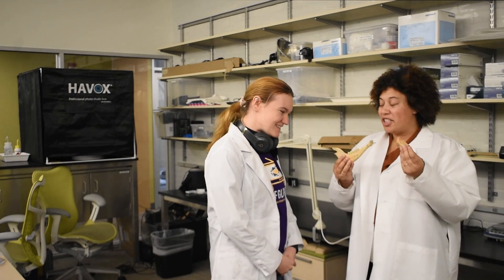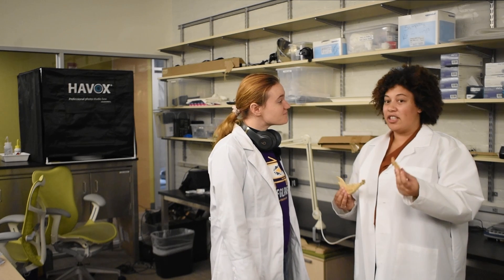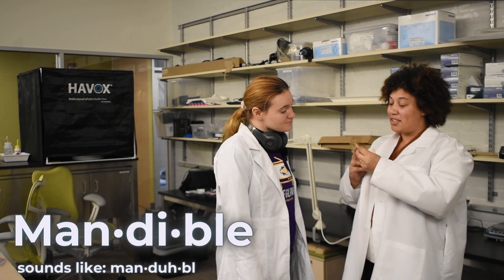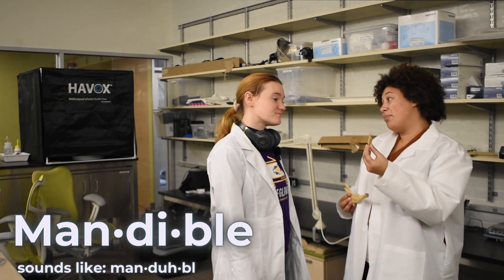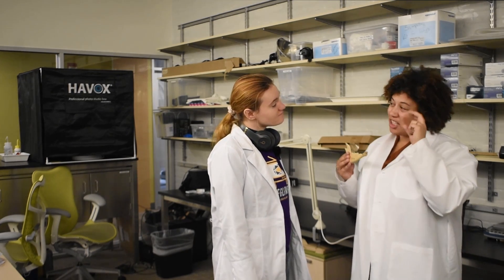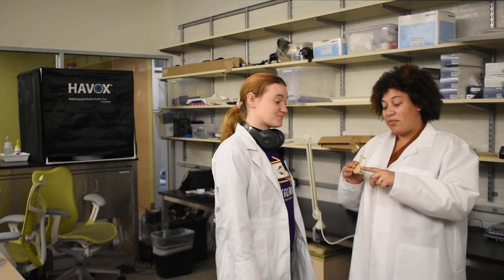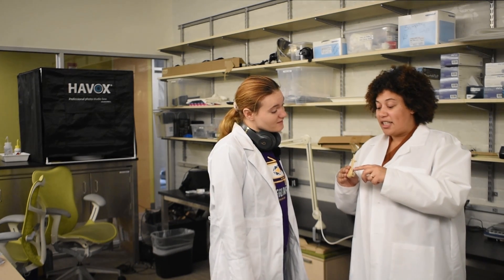Tell me more. So we want to know the age of these goats and we have to look at what teeth are here. Goats, like humans, have baby teeth. So when we have the baby teeth still in the mandible, we know that this goat was young — this one is probably about a year. When we get our adult teeth, we wear them down over time as we eat — munch and munch and munch — which goats do a lot of. So we look at the wear of the teeth and then we're able to see that the wear indicates that this animal is about four to six years old.